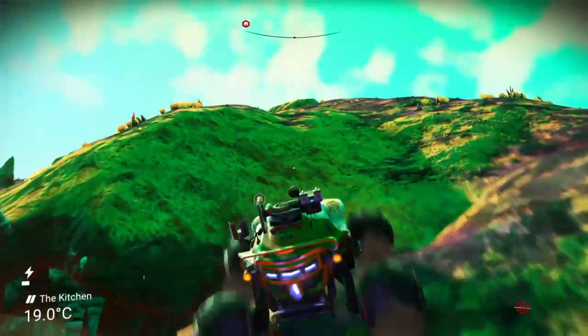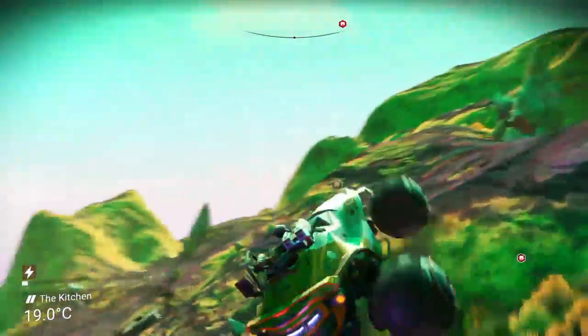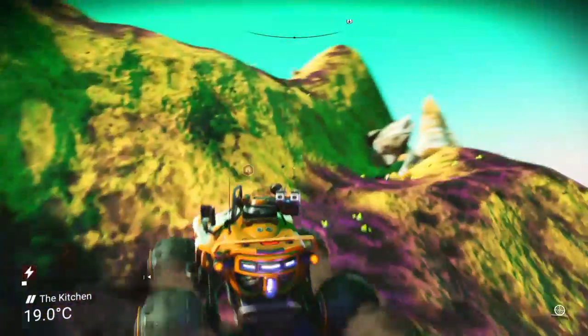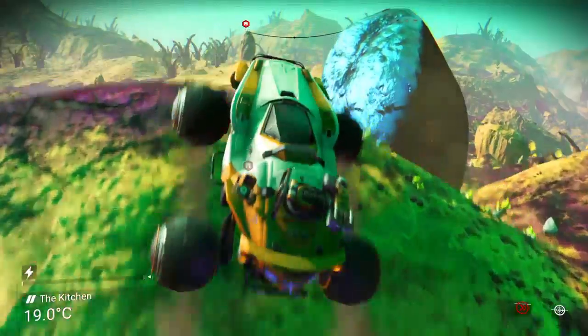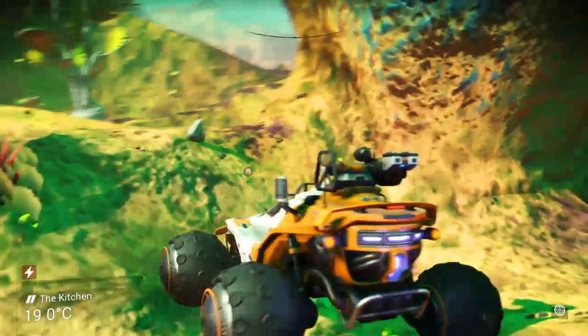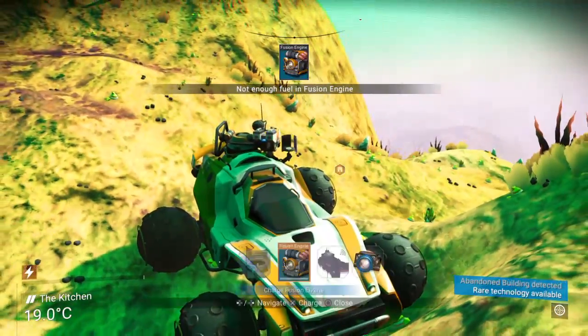Doesn't seem to be a very high density building planet, unfortunately. I'm not seeing a lot of question marks for locations, but oh well. At least I've got this vehicle to travel really far, really fast on. I want to show off the mining laser. I discovered the mining laser. Oh, I'm out of fuel.